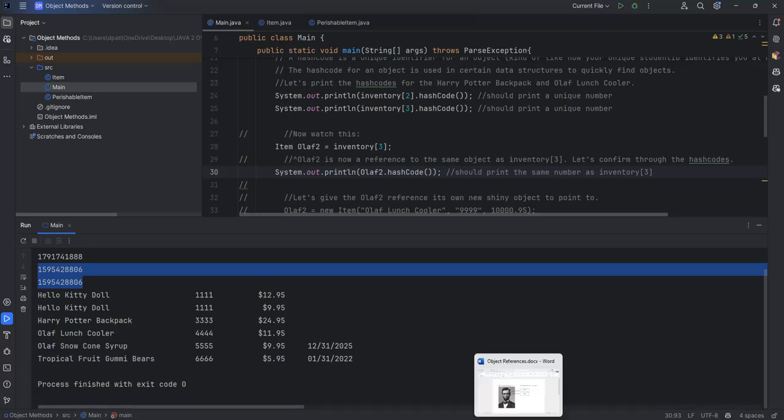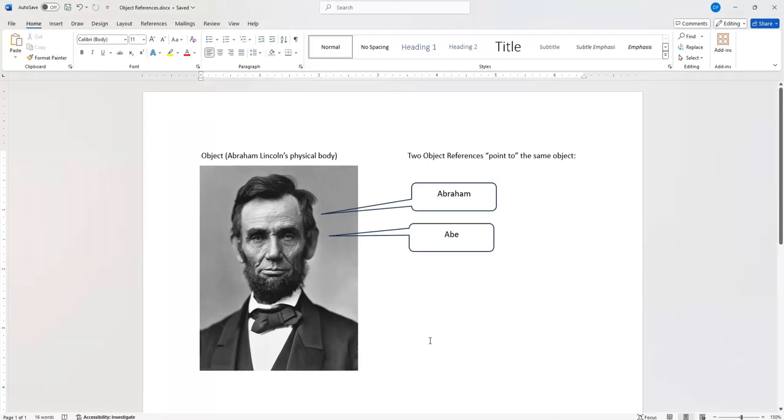Okay, let me show you a real life example. Let's say Abraham Lincoln was standing in the room that you're in right now, okay? His physical body is in the room, and that is an object in the room.